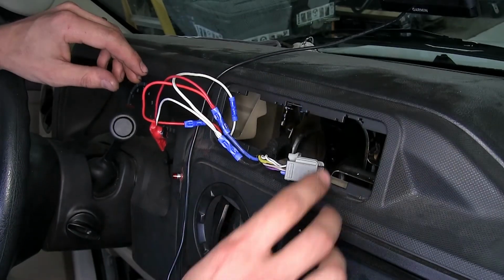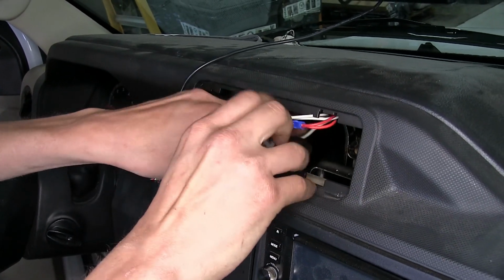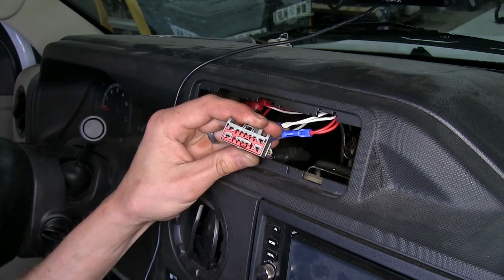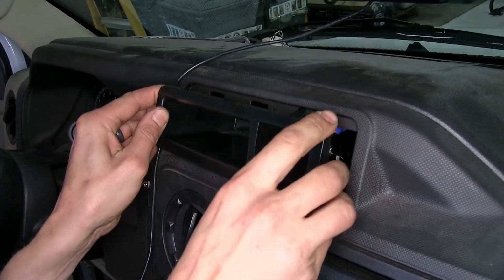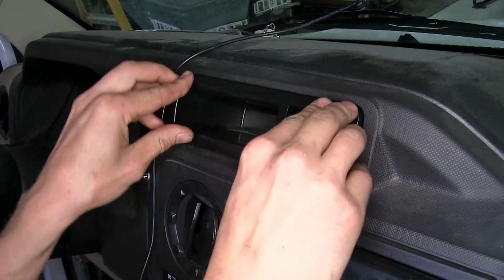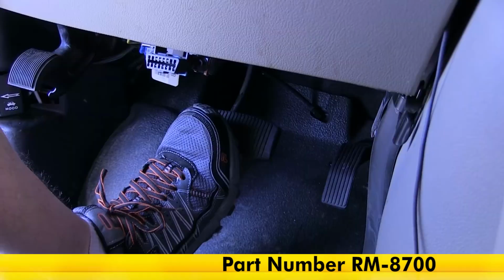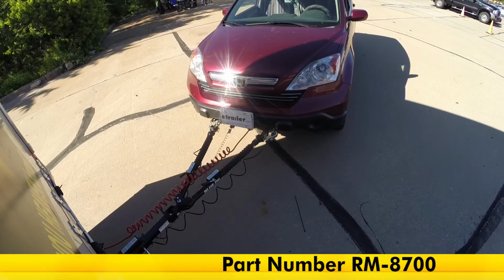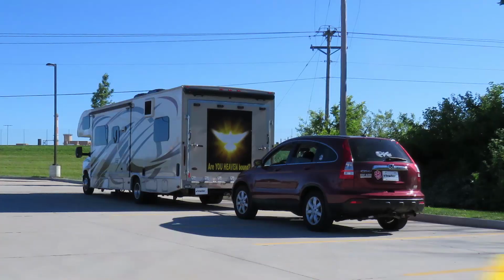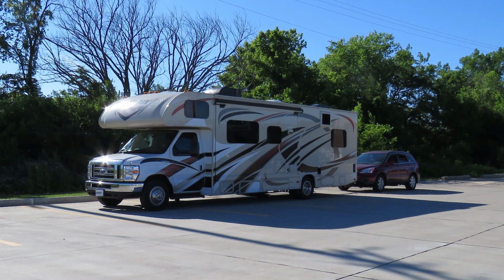Okay, now if all of our connections are made, we'll tuck the speaker and all the wires back into the compartment and reinstall our little cubby hole. And that completes our look at and installation of the Roadmaster InvisiBrake Supplemental Braking System, part number RM-8700 on our 2008 Honda CR-V in conjunction with our Ford E450 chassis Thor motorhome.